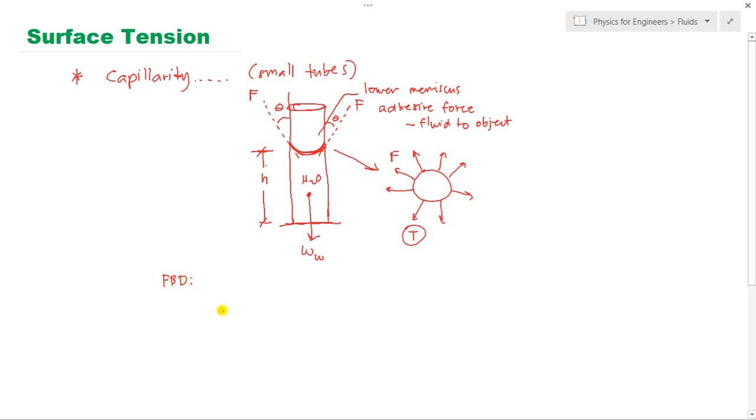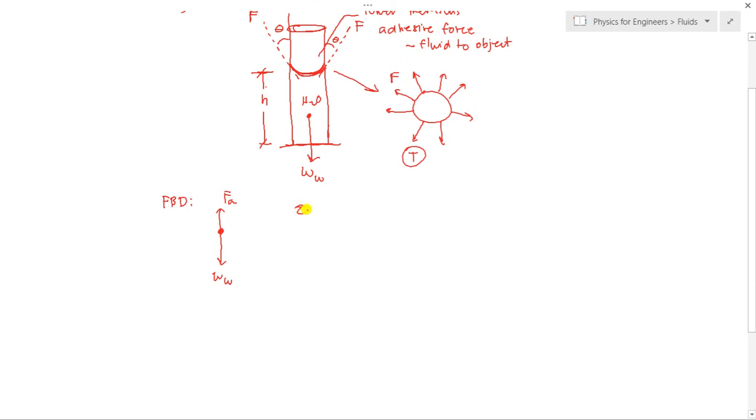So ato point is the water. So may exert nga downward force is the weight of the water. Ang may exert nga force upward is the force due to the adhesion of the fluid to the object, so FA. And then this adhesive force also relates to our surface tension. Okay, so we can say that the summation of forces along the vertical is equals to 0 kay static equilibrium man siya. So therefore, sa niyang mga forces, we have adhesive force minus weight of the water is equals to 0, or the adhesive force is just equal to the weight of the water.